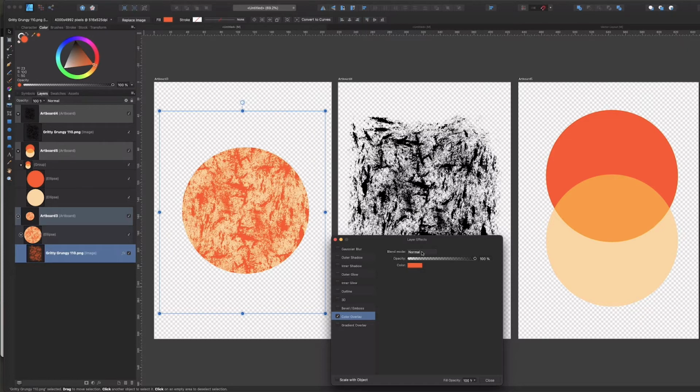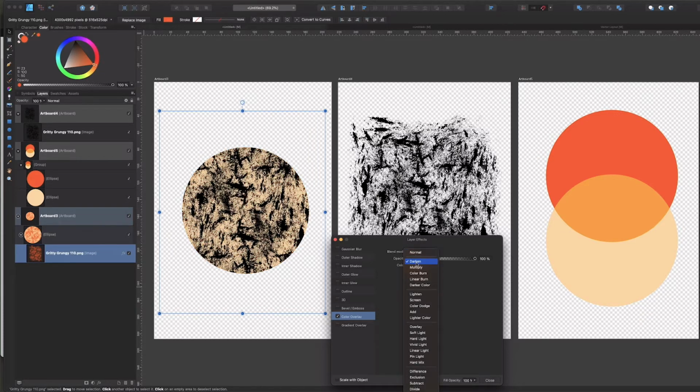Now keep in mind, blend modes are a blend of the colors involved. So in this case, it's a blend of the orange and the black. So if I go into the darken modes, it's going to give priority to the black because that's the darker color. If I go into the lighten, it's going to give priority to the orange and give me a variation of that one. And then overlay and soft light and the others don't work at all. So that's not really working for me either.